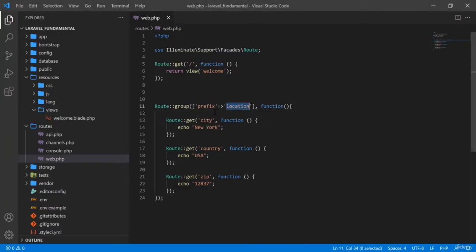Now if you run this, you will see an error, because I have created a group and this route will start from location. So city is actually not a route now. This is the route, but as this is in a group, we will have to call this as location/city.